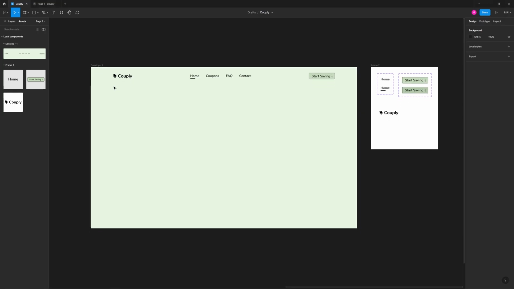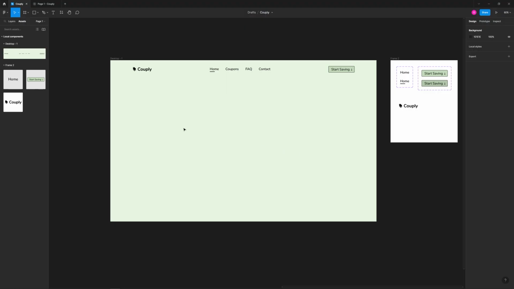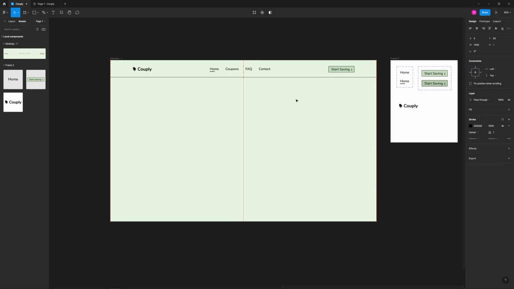The hero section is basically the first thing you see, and it typically consists of a headline, a sub-headline, call to action button, something large of some sort, and maybe an illustration or a photograph or something like that. Before we do that actually, we're gonna create a high contrast, which means black, border, kind of like that. So we're gonna hit L for the line tool, hold Shift, left click, drag all the way from the very left of the frame to the very right around there. I think the placement I got is perfect, but if you wanna move it, just select it and use your keyboard up and down arrow keys.